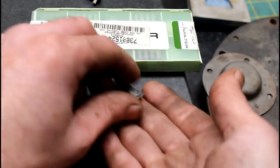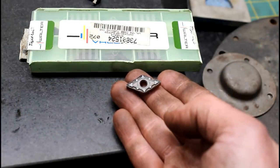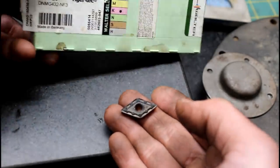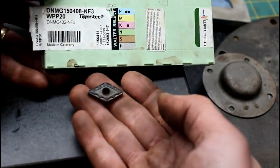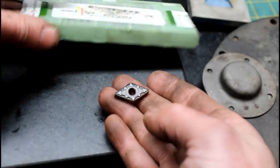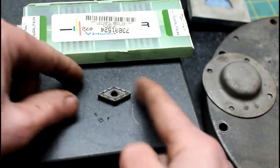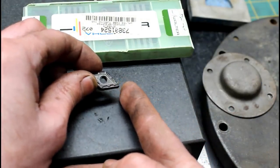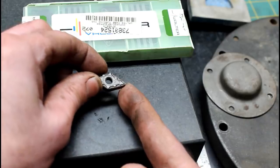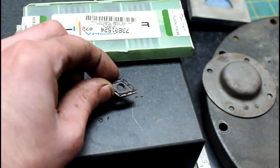So here's the insert that we used to machine that 4130, and it is a Walter DNMG 432. These are made in Germany. It's got a pretty aggressive little chip breaker in there. Not because I spec'd these for the job, it's because it was what was in the holder, and I've had good luck with these, and it held up really well and gave me a manageable chip and a good finish. So what else do you need, really?